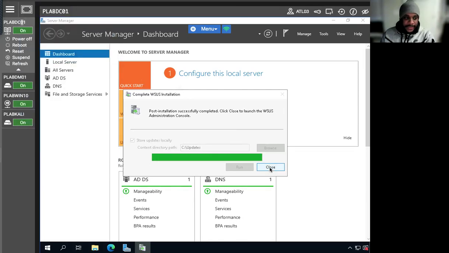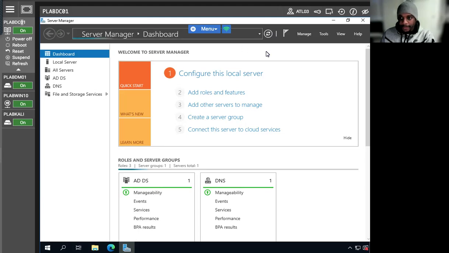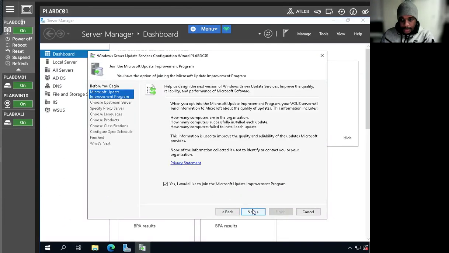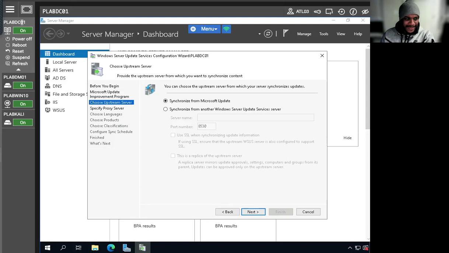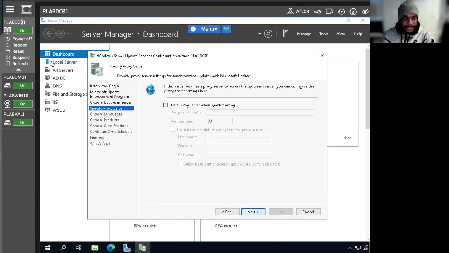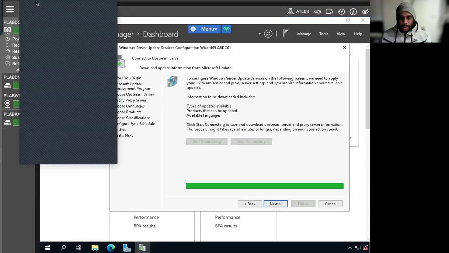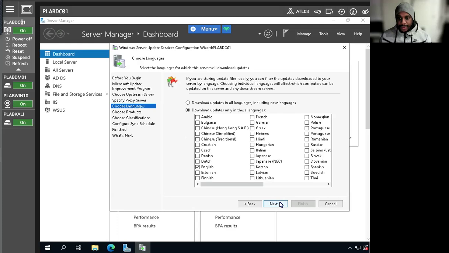All right, so the install is successfully done. So now, if I refresh it, we should see an exclamation. Oh, there it is. That's fine. All right, perfect. So we can actually get started here. Yes, I guess I would join. Do I have a choice? All right, so let me see if I can have Microsoft Update. Yeah, that's fine. Let's take a look here. Use a proxy server. That's fine. All right, we can start connecting. And I'll put us on the other side of this connection as well. All right, so the update has finally completed.